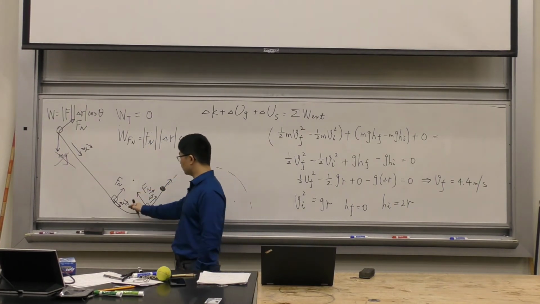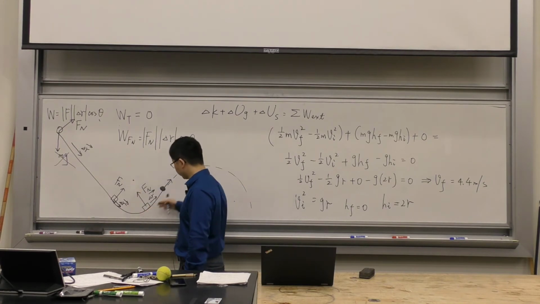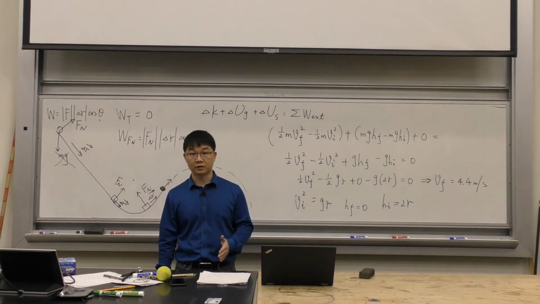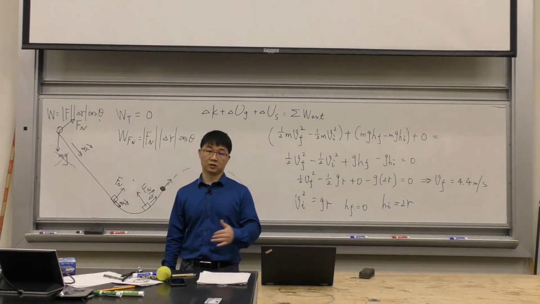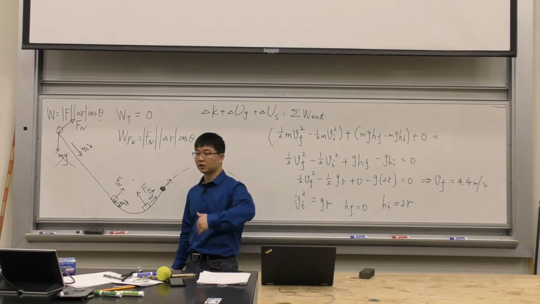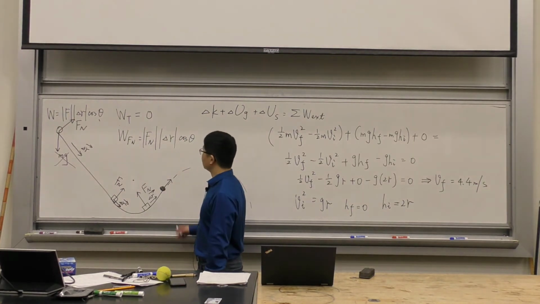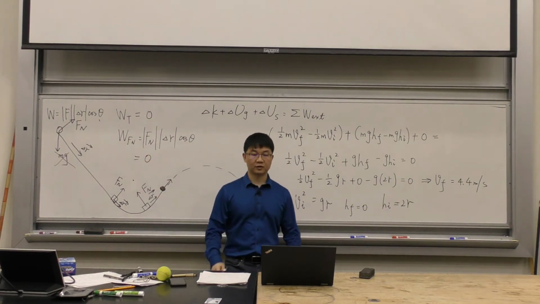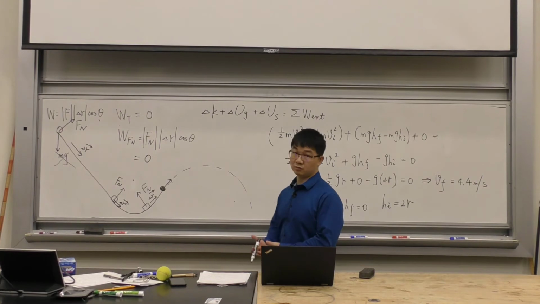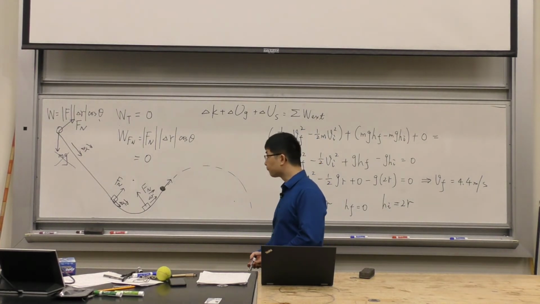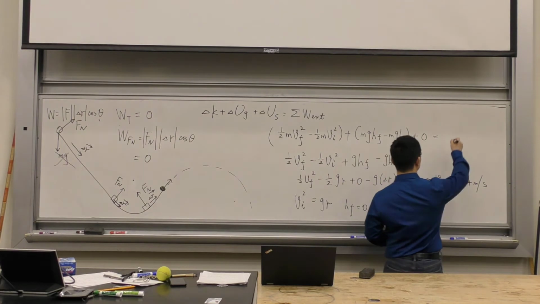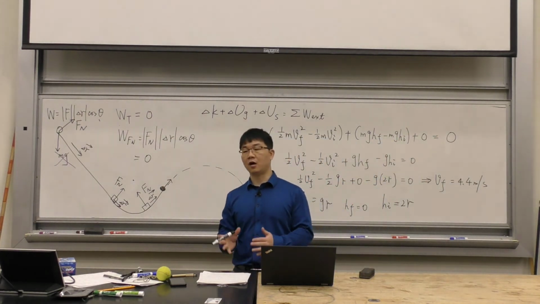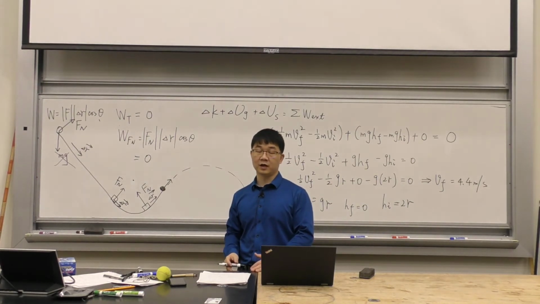So again, it's 90 degrees everywhere, all the way through, because the normal force is always perpendicular to the surface, and the displacement is parallel to the surface, right? In this case, if it's moving along the surface. So I still get a 0 for the work done by the normal force. Again, because this is a well-designed problem for this class, okay?